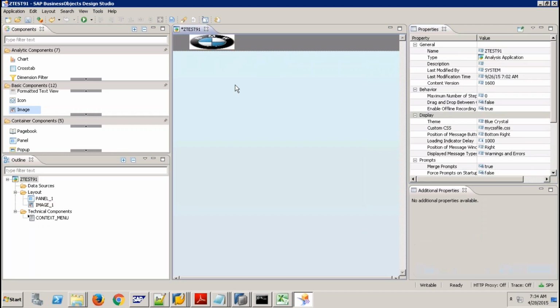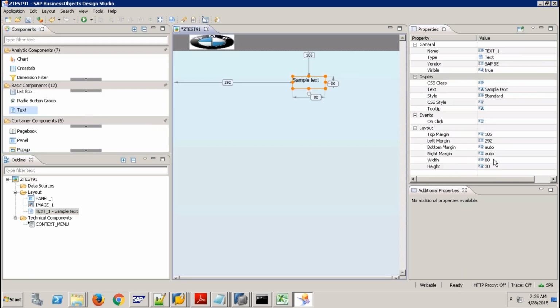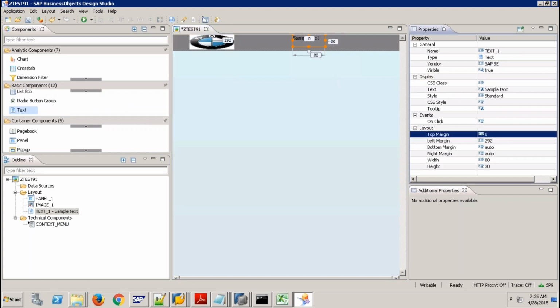That's okay. Then I would like to have some text. I don't need any formatted text, but normal text. I would have the text. And I would say top margin, I want to get it 0. Then already I have got 40 there.